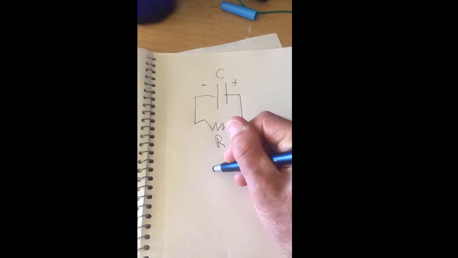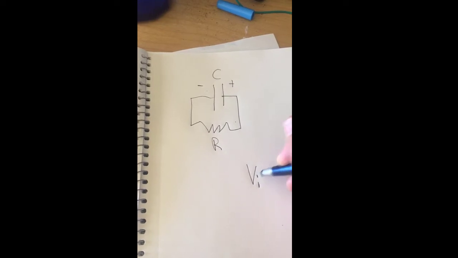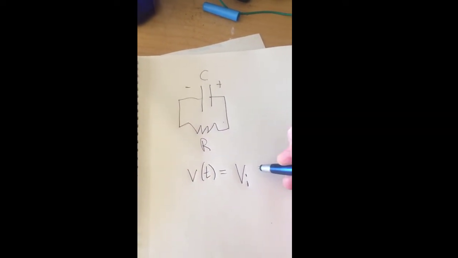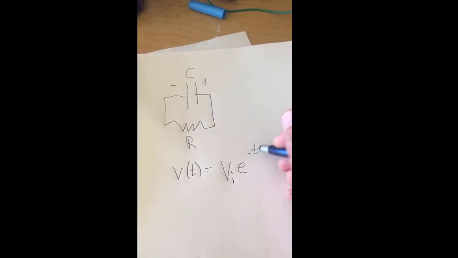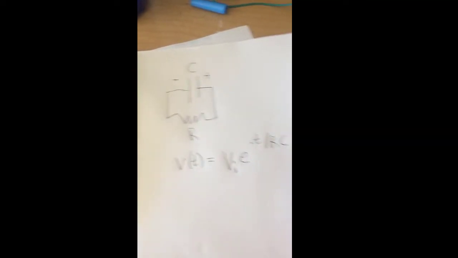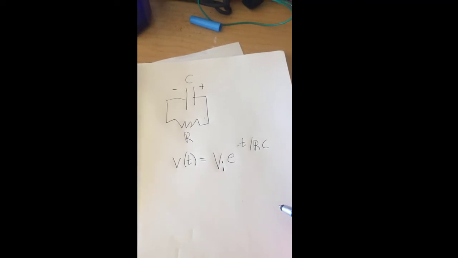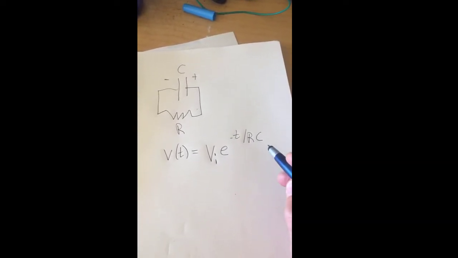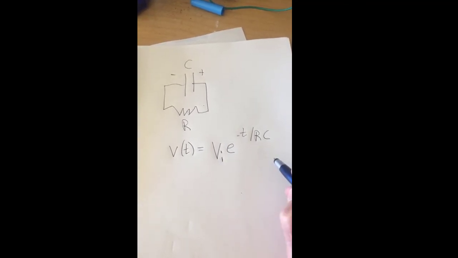And the process for that is, if you have an initial voltage across the capacitor, I'll call it VI, and you want to know what the voltage is at some time, it's equal to the initial voltage times e to the minus t divided by RC. That is the equation. You can use that and solve for any of these quantities, and on the quiz, take a look at that, because I do it using this equation.